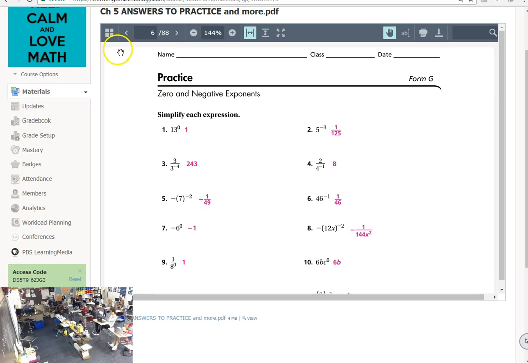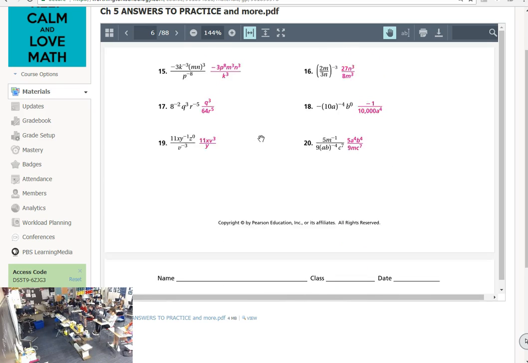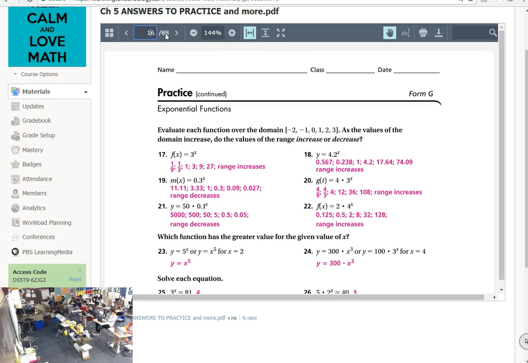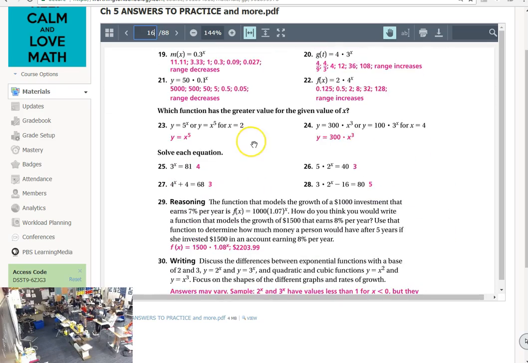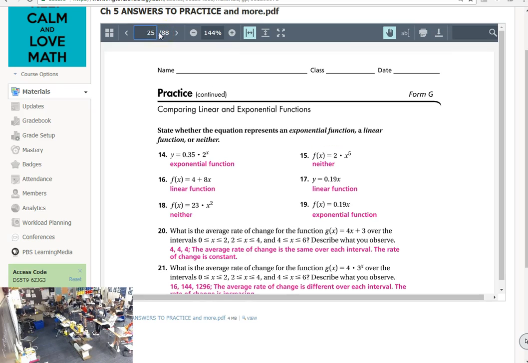The biggest thing I want to show you about checking your answers, once I know where it starts, so notice we're on page 6, this homework will be pages 6 and 7. But the quick way I can get to the next homework, they should normally be 10 pages apart. So if I turn this into page 16, it should be the next practice assignment. And I jumped into the middle of the next practice assignment, but it's the next practice. If I turn it to page 25 or 26, it should be the next practice assignment. So sometimes they're only 9 pages apart from each other.